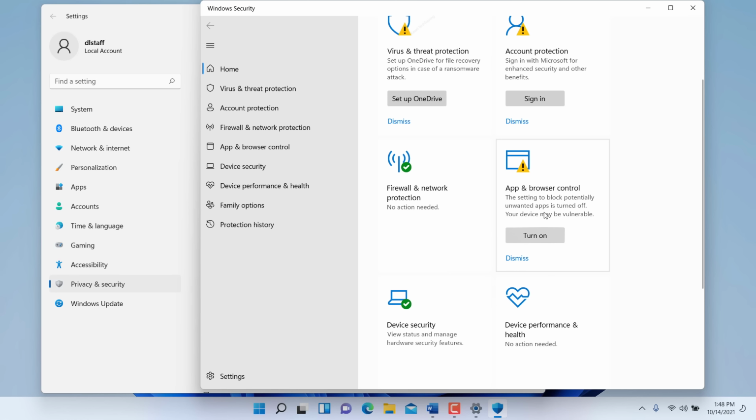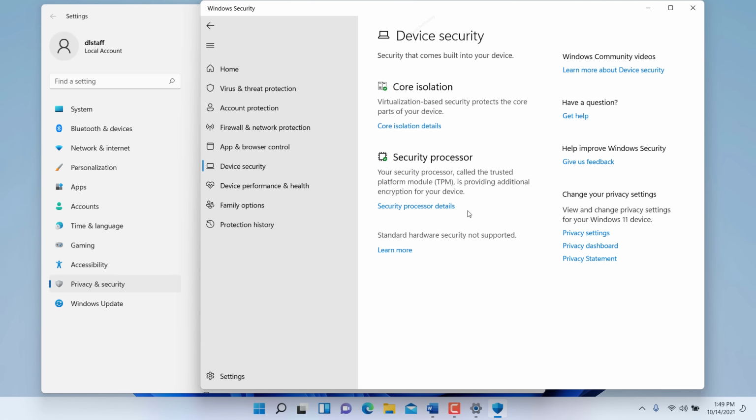Under App and browser control, this can block unwanted apps, and currently it's turned off. You'd want to make sure it's turned on, and you put in your password and it will enable it for you. Under Device security, there are additional settings behind the scenes that it's utilizing, such as core isolation, the security at the processor level.